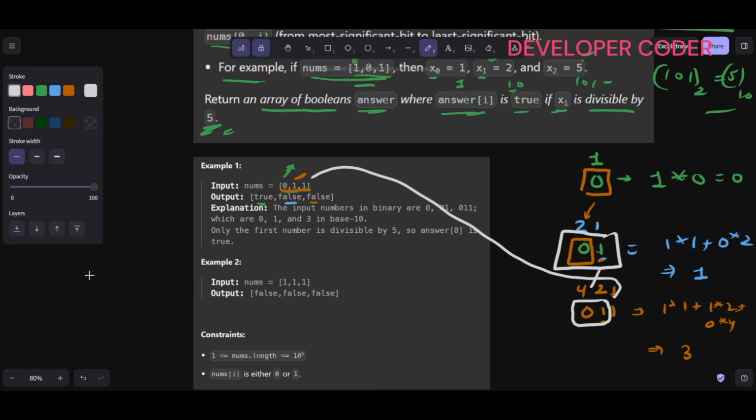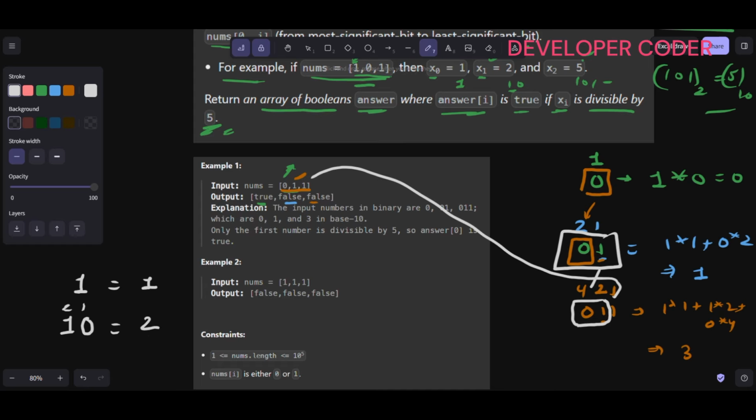So here let's see one pattern. Initially let's suppose you have just 1, so the output is 1 only. Now if you shift this 1 and add 0, the output is 2.